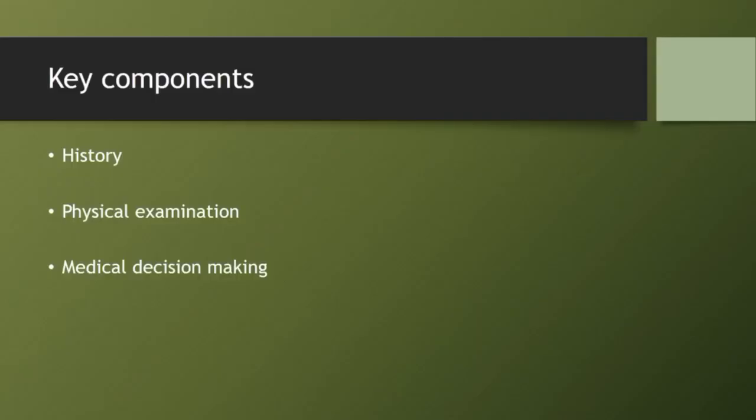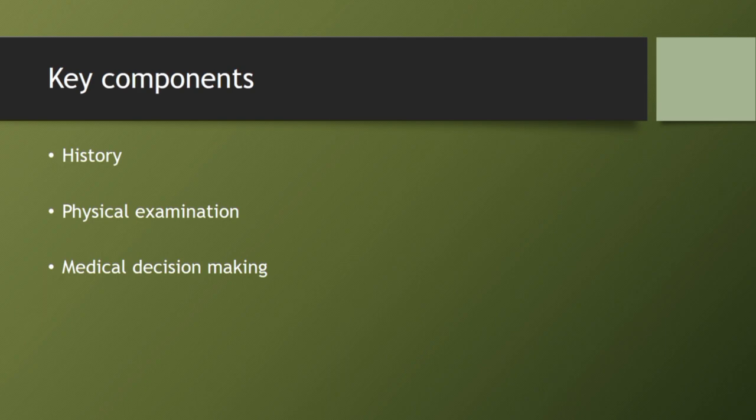H for history, E refers to the physical examination, and M is for the medical decision making. We'll talk about each of these components separately and more elaborately in the subsequent videos. These three key components are needed in arriving at the appropriate level of service, with certain exceptions.